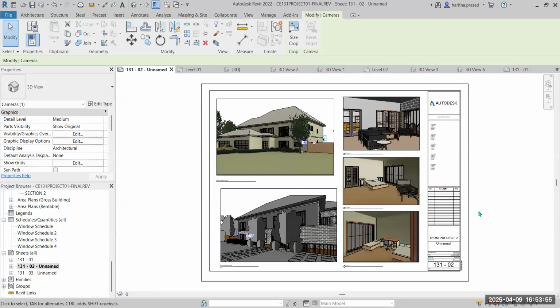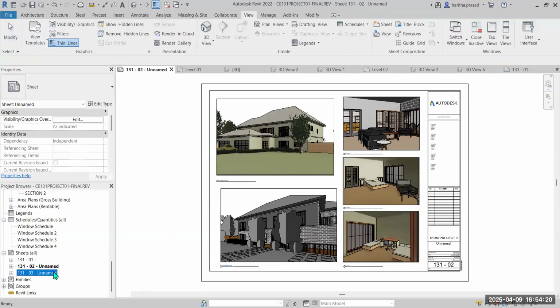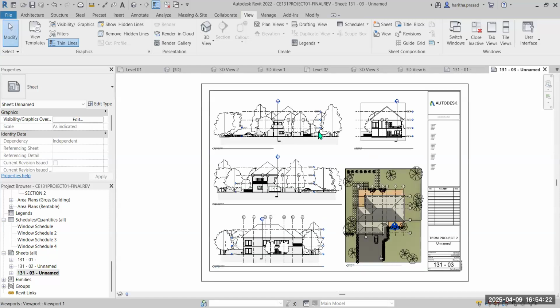And in the next sheet that you're having, you can have up to 4 sheets. And in each of the sheet, you can separate out what you're going to put into that sheet. So in this sheet, I have one exterior overall view. But if you see, each of this is a different kind of view, like the different viewports have been set. And then this has a couple of interior views, and this has one exterior view. So this is essentially how you're going to set your views.